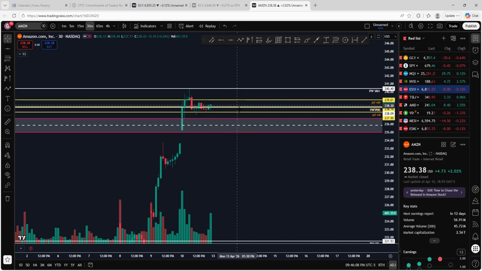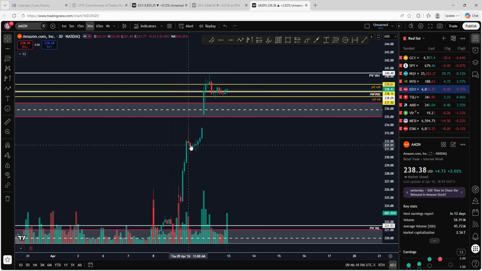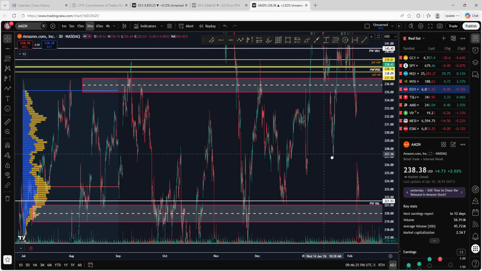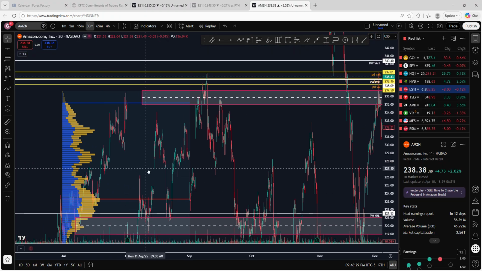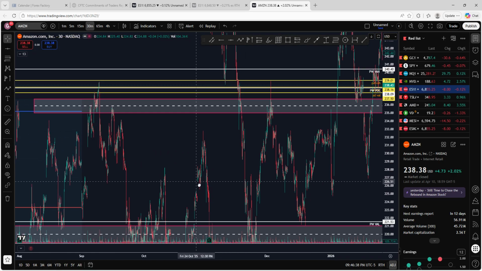Again, that short here is still a decent short, but you definitely want to be out of most of it, pretty much all of it, honestly. I'd be out of all of it here, and I would try it long at this area. Now, if they lose this, being that we're looking at this balance here, you would be falling back into this balance, and look what happens pretty much every time we fall back into that balance. It's been happening over and over here. Peaked above it here, built value below, came back, flushed.